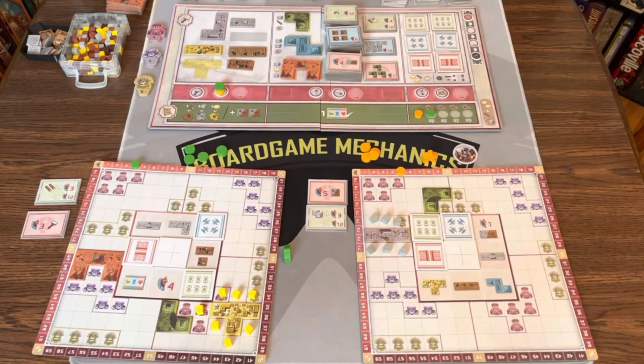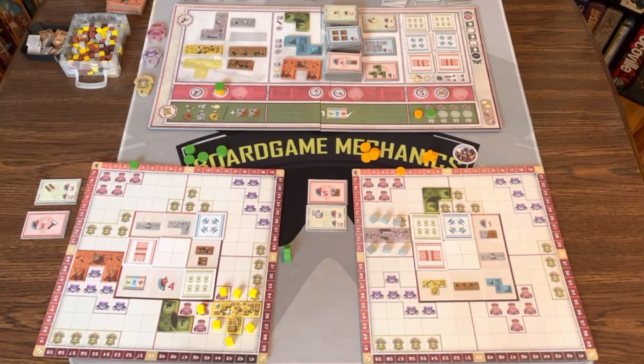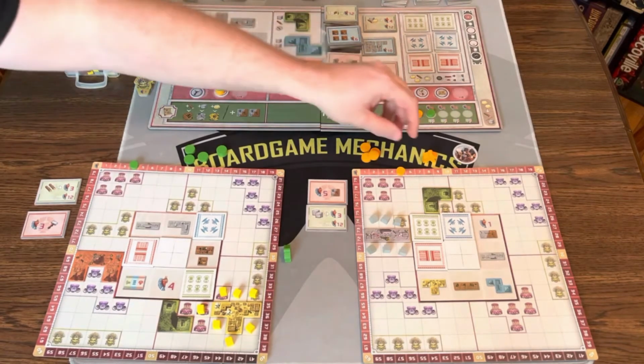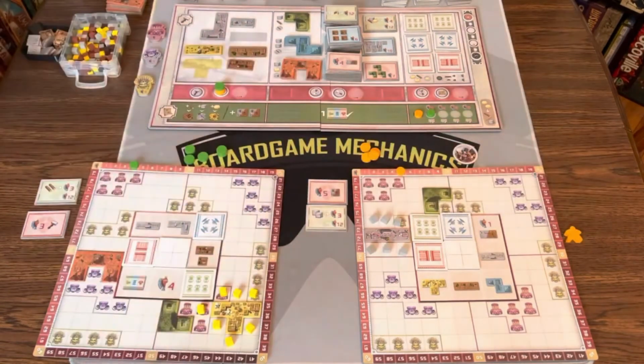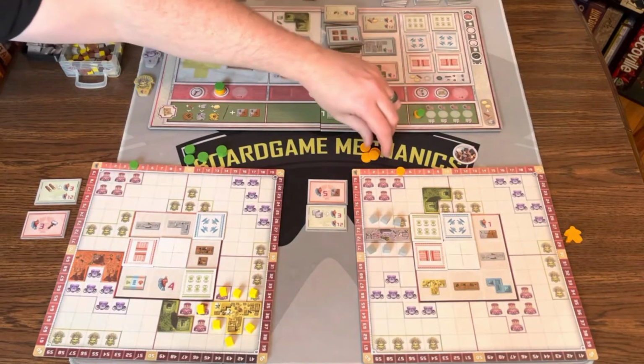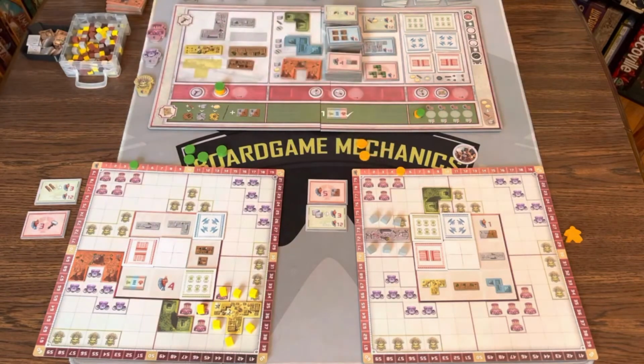All right, so that was green's turn. They built, got some gold. Now, after you take a turn, aside from passing, your architect moves. I always forget that. So they have different places where they can build. So now it's orange's turn. This one's not there, and I think orange wants to get a gold building as well. Man, they can't. Oh, that's rough. They need to get some gold.